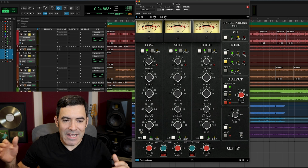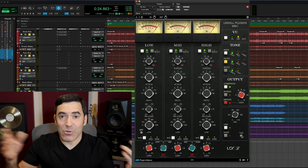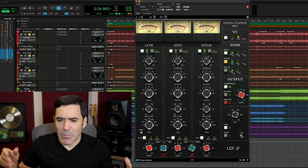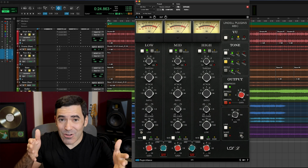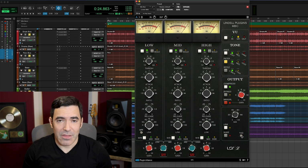So big question here is, how and why would you use a multiband compressor like this one? Why would you use a multiband compressor in general? I'll give you some great examples there, but also why use this style of multiband compressor instead of the other styles of multiband compressors that are out there?